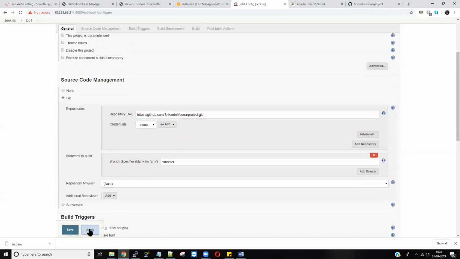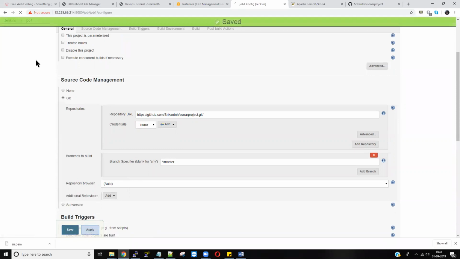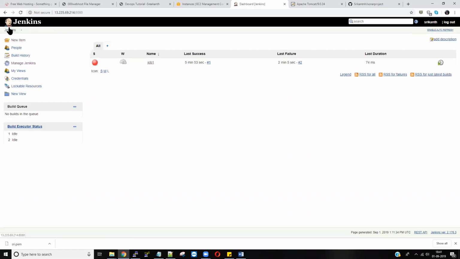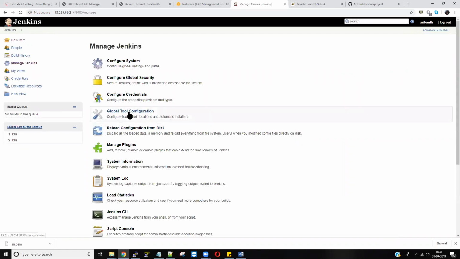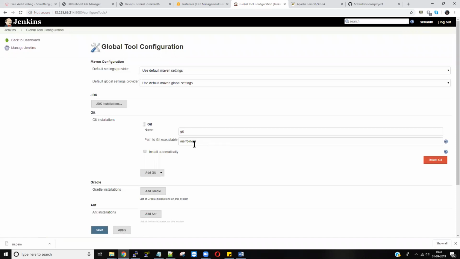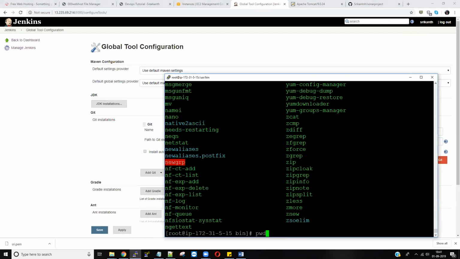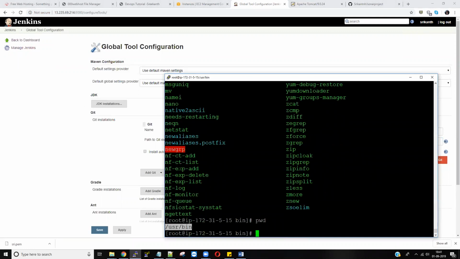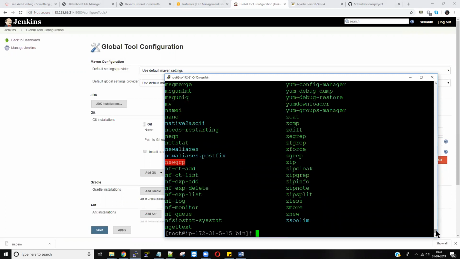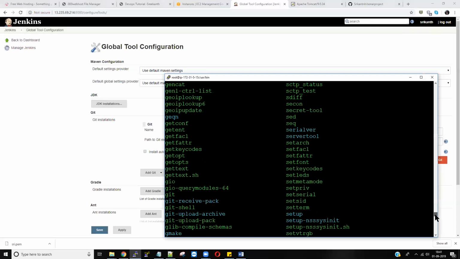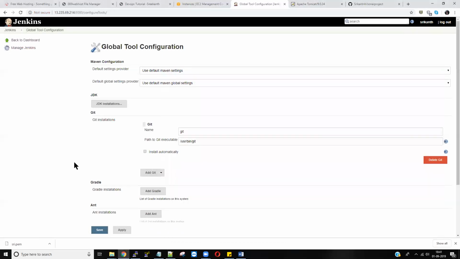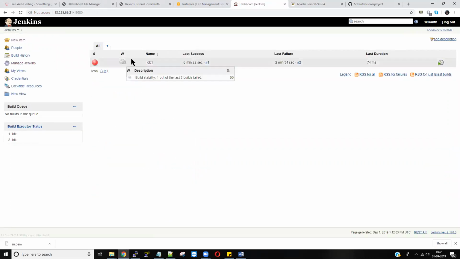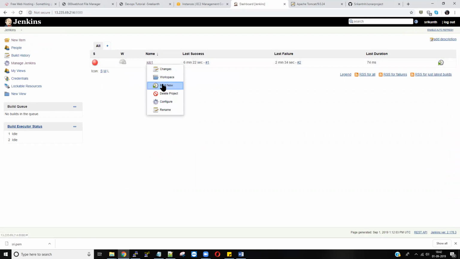Actually, I made some changes in the configuration file. We had given the Git path as up to the bin folder, but we should give the path up to the git file. You can see the git file in this directory. So we need to give the path up to the git file. Yeah, so that's why I was getting that error. So now it's fine. Let me execute job one. Yeah, it's running.